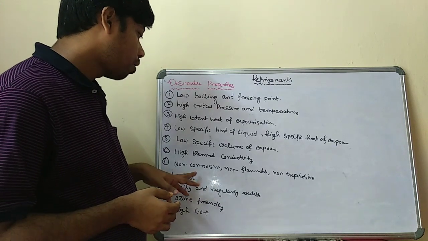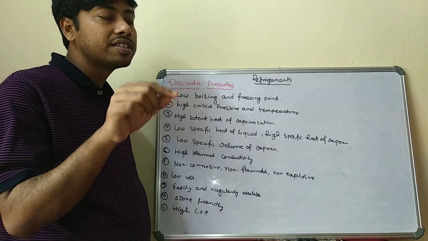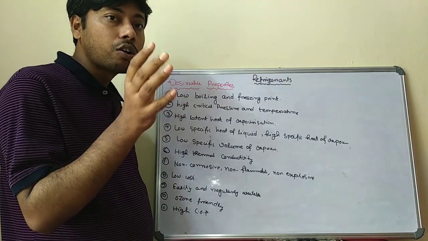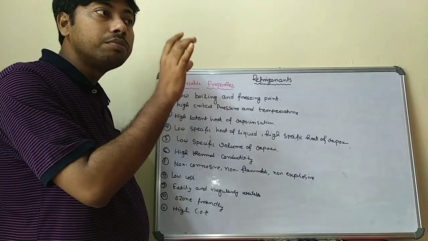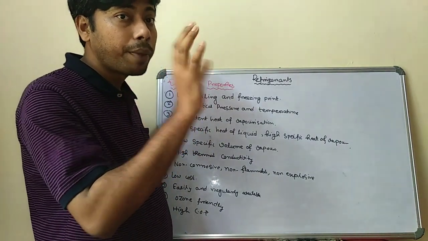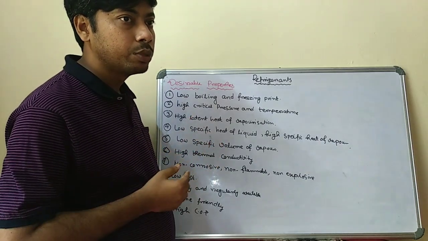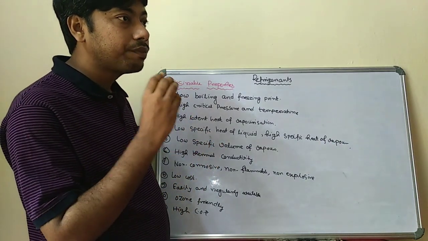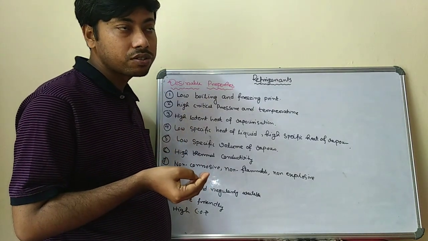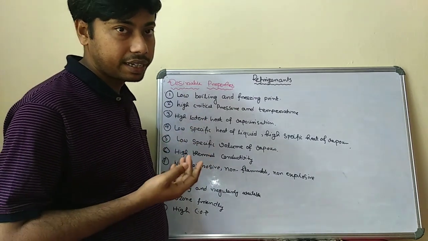And non-corrosive in nature, which is very important because a refrigeration cycle is connected with pipes, from compressor to condenser, condenser to expansion valve to evaporator. These pipes are normally copper or aluminum. The refrigerant should be non-corrosive. Otherwise, if it has corrosive properties, it will react with the pipe materials and they will get damaged.